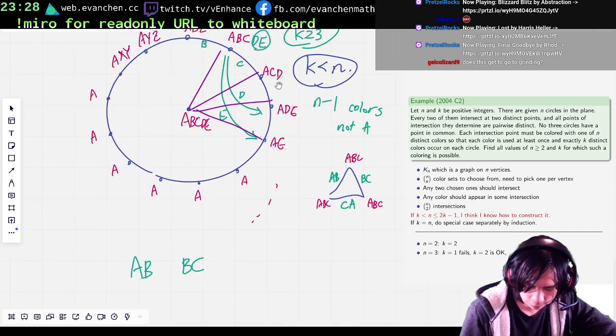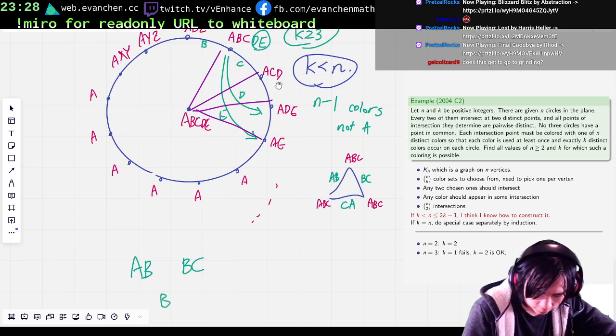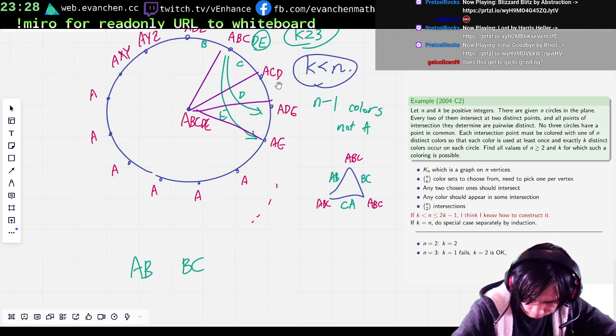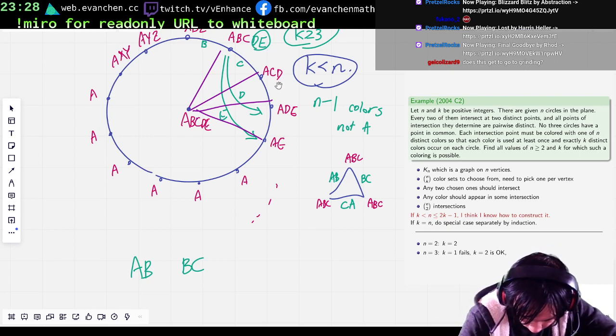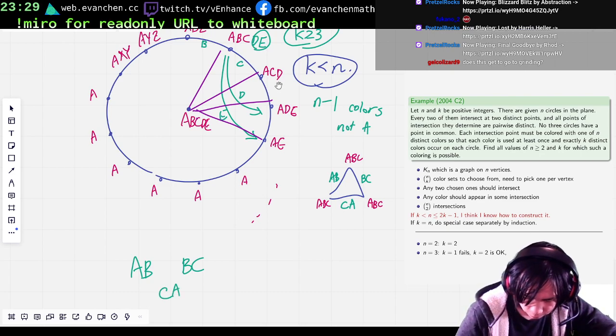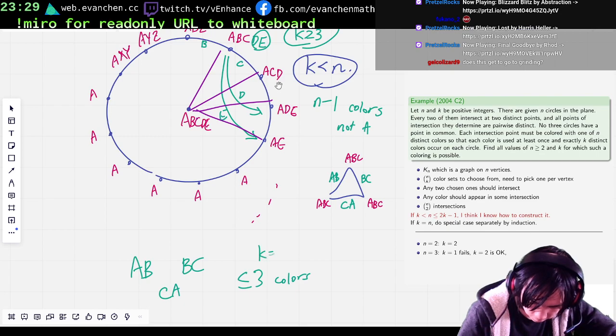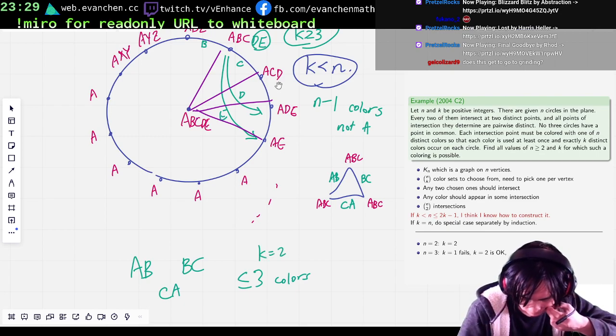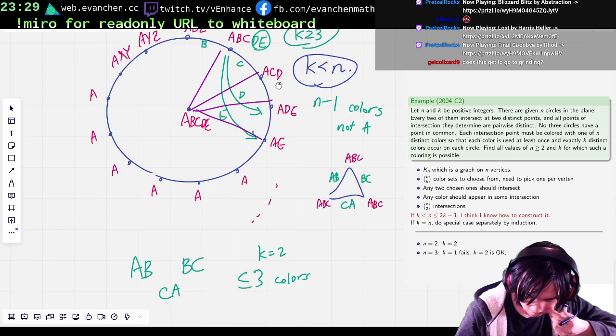So now, once you have AB, BC, if you only have B intersections, you die. So there must be AC. And once you have AB, BC, CA, then you can't have any more colors. So you get at most 3 colors for K equals 2, which is probably indeed constructible, right?